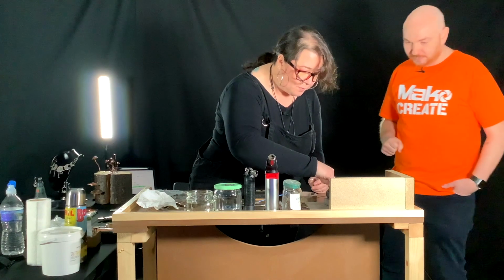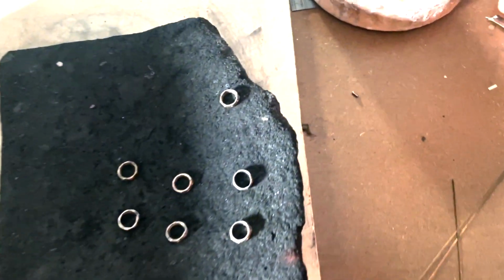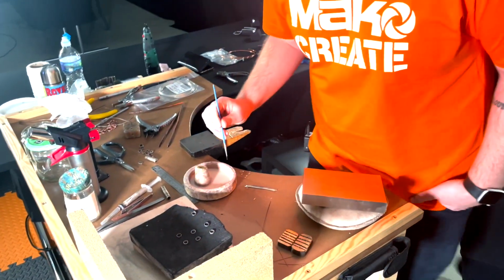So your joint is here at this point. Can you see where that joint is? Yeah, I can see that. So you want the tiniest bit of that. Should I put the flux onto here first? You put the flux onto the gap first, and then cut your tiniest bit.